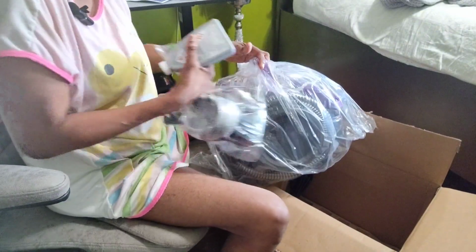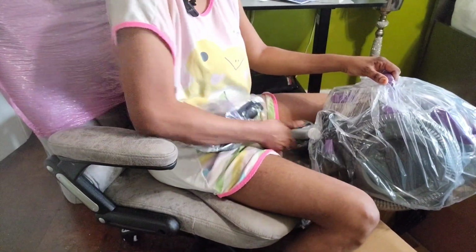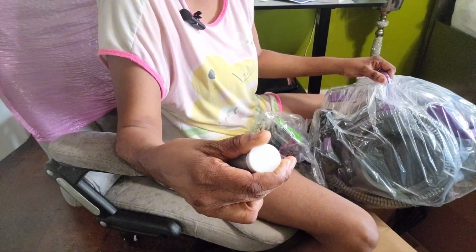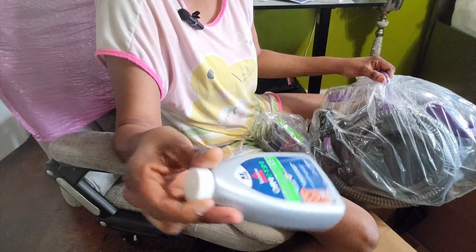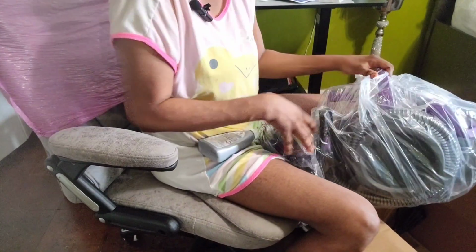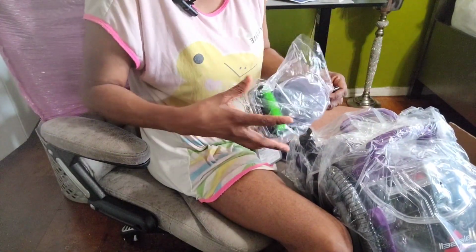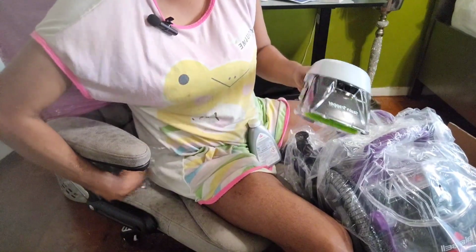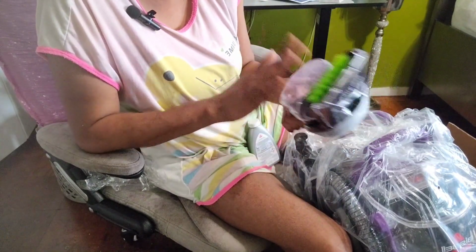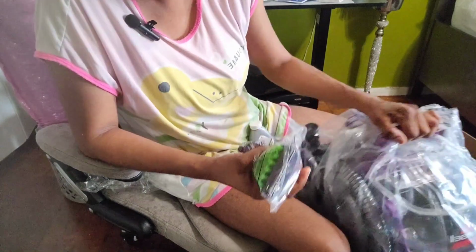So this is what it comes with. Let me turn this around. So it comes with this little petro-oxyurine eliminator. As you can see, this is like a trial sample size. And it also has this piece, when I was watching reviews on it, where you can separate certain type of mess from the rest. I don't know how to explain it, but I guess I'll demonstrate and you'll see what I'm talking about. That's this little brush to catch here for the cleaner.